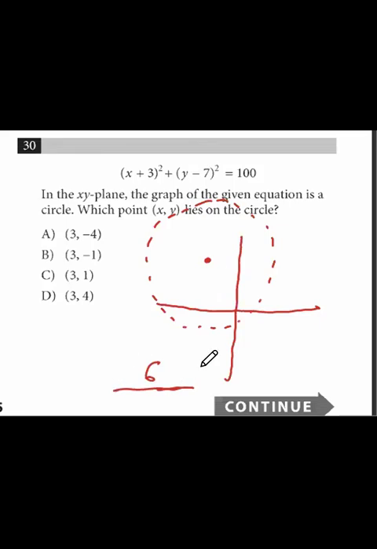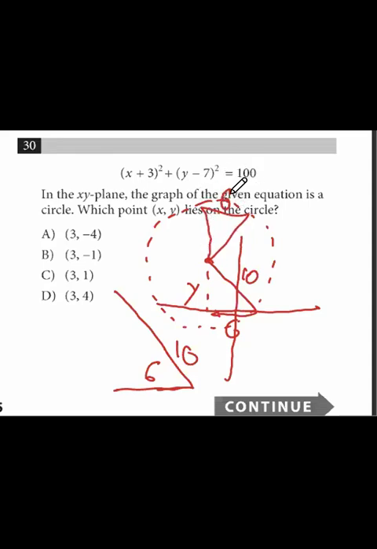So our base should be 6, and we also know the radius. The radius is just the square root of this, which would just be 10. So we have something like this, with 10 being the radius, and this being 6, and we're asked to find the y value. Alternatively, it could also be like this, where we still have 6 to the right with a radius of 10, and we're asked to find this y value instead. In both cases, we need to find the y value and either add or subtract from the original y value of 7, which we get from here.